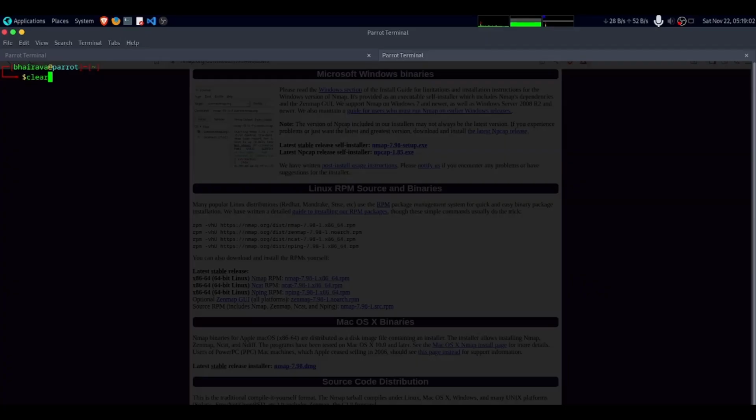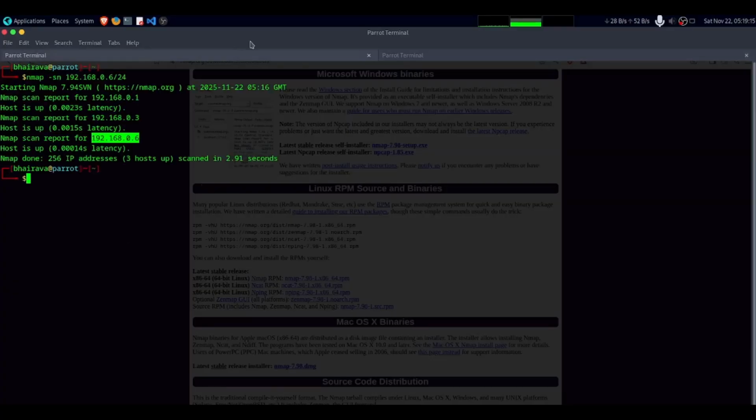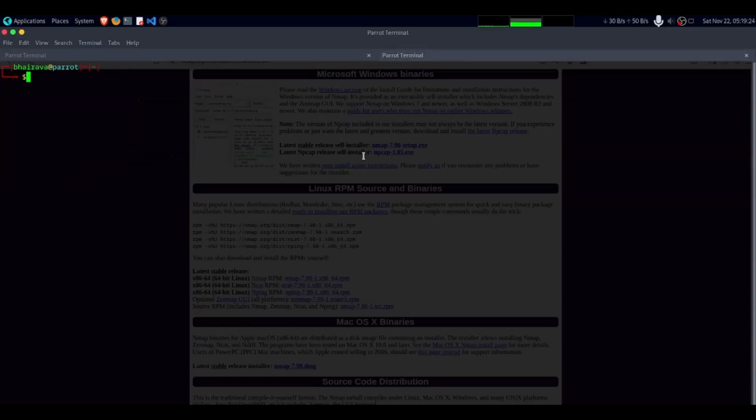Then scanning a subnet is the same way as we did the ping scan. In that scan, we actually used a subnet, so we scanned the whole subnet for hosts that were alive. Take that command. Instead of the sn flag, if I just remove it, it will do a normal scan. So it will not do only a ping scan, it will do a complete scan.